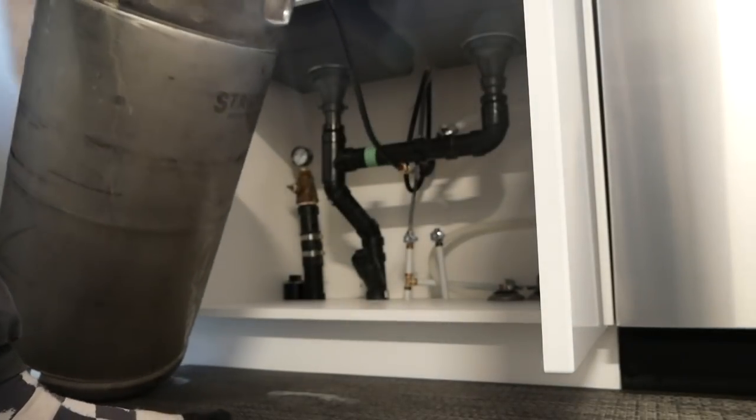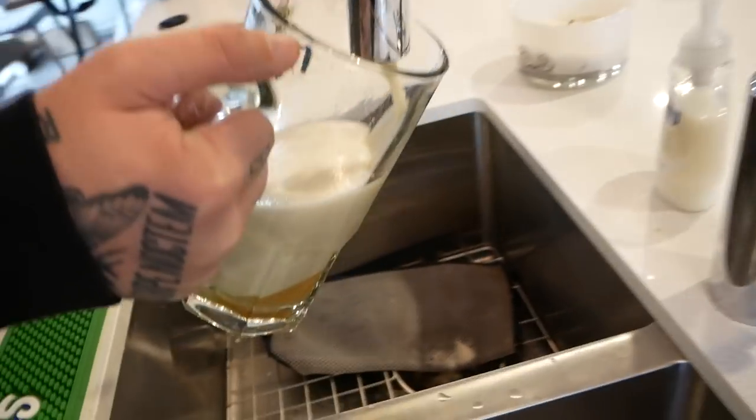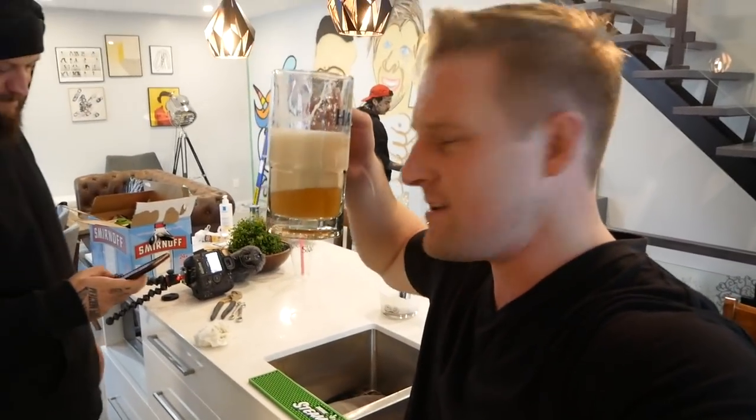I'm gonna try and put it in the way it's supposed to be. It's a bit foamy, but it works — don't care, it's beer through the tap. It works, it's a bit foamy but you still let it sit and I'm sure it'll come out. Eric's gonna appreciate the hard work. It cost about 200 bucks — $190 for the keg of beer and $10 for the other parts. There's like 90 beers in there. So 200 bucks for like 90 beers from your faucet — or in this case, your buddy's faucet. Don't do it at your own house, do it at somebody else's house. 200 bucks, you can hook your buddy up. Pretty funny.